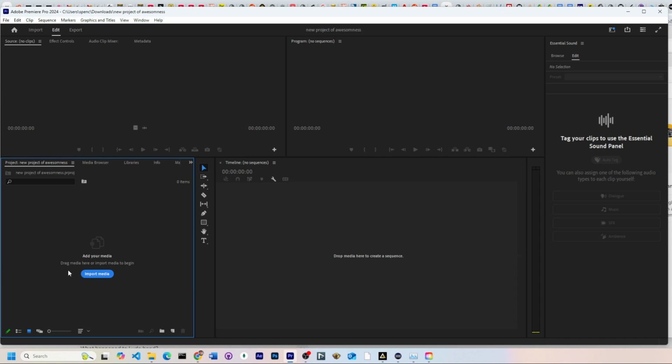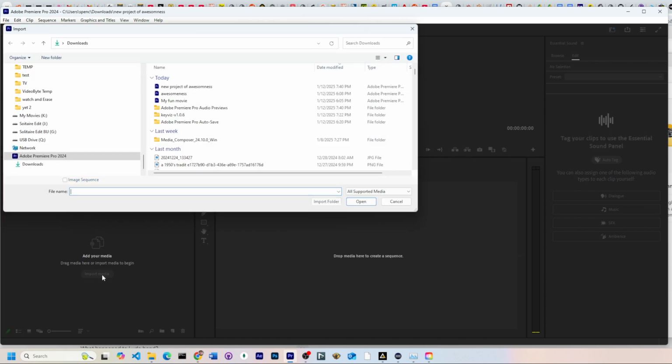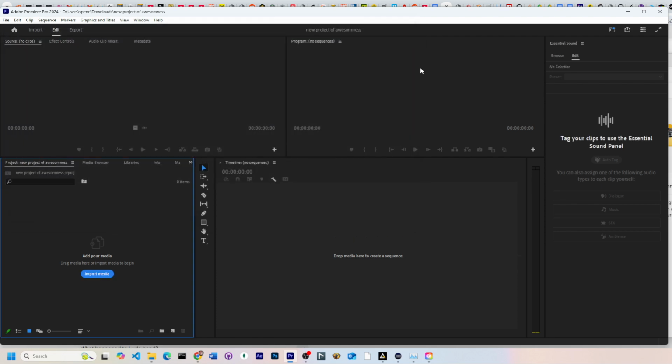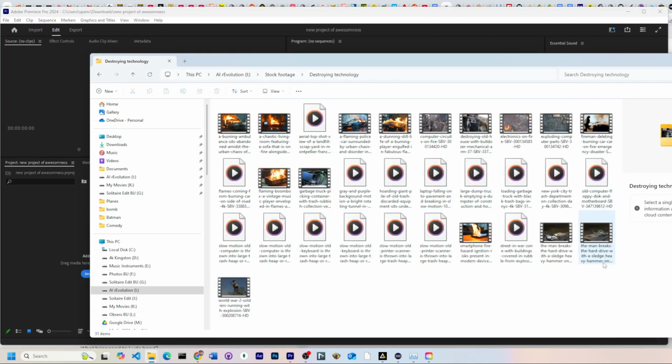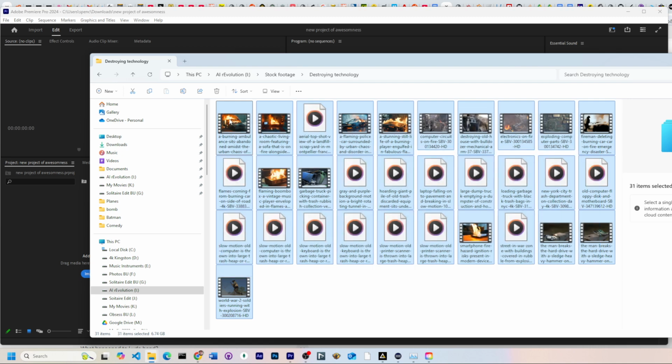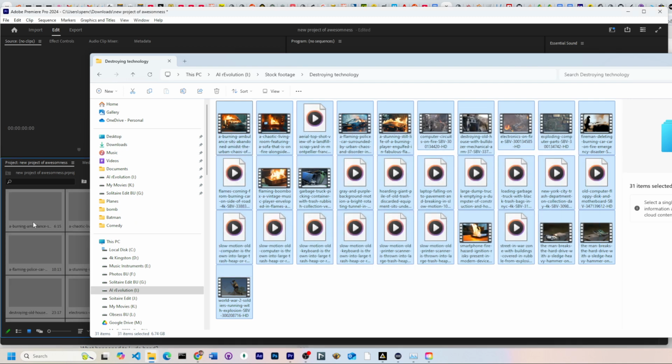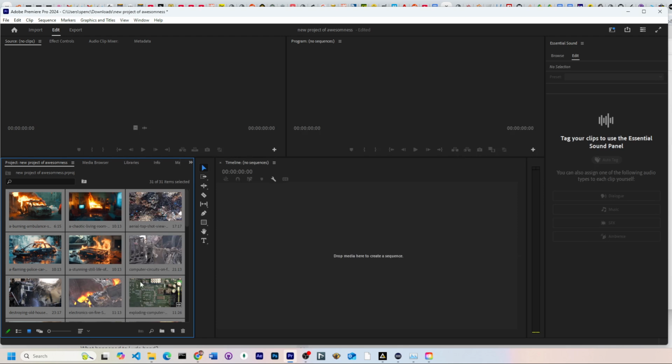So then you want to bring in footage. You could hit the button and say import media, and you can navigate through wherever you want to go to find stuff. Or you could just open any window you want, pick a bunch of stuff you want, and drag it in there. That's going to populate this window here.